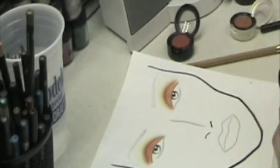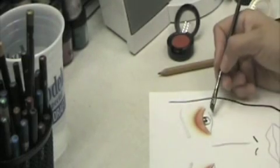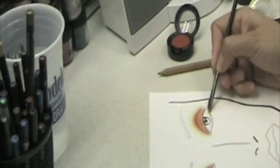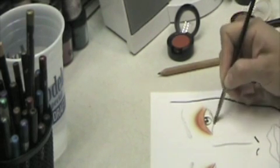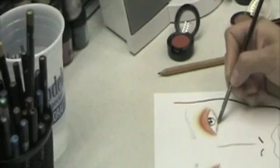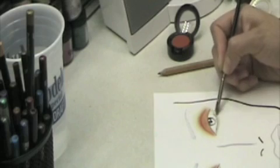This is the green I was talking about. Once again, I don't remember the color, so, you know, oh well. And you're going to use a 266 brush as well to create the lower lash line color. Let's do a little bit of a blend. It doesn't really need to be super intense. Again, it all depends on the look you're going for.